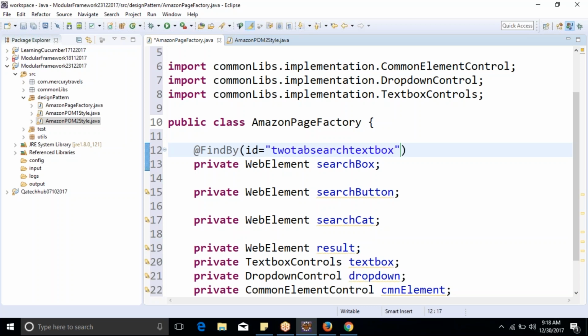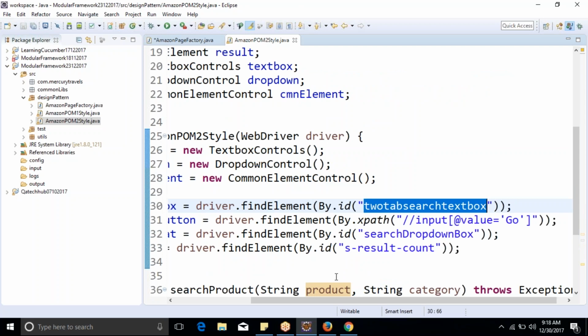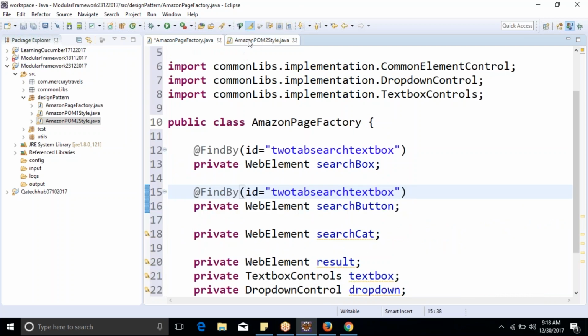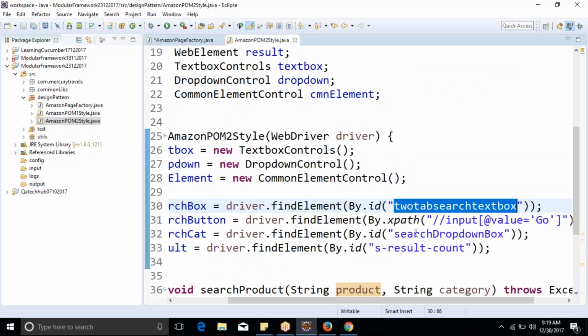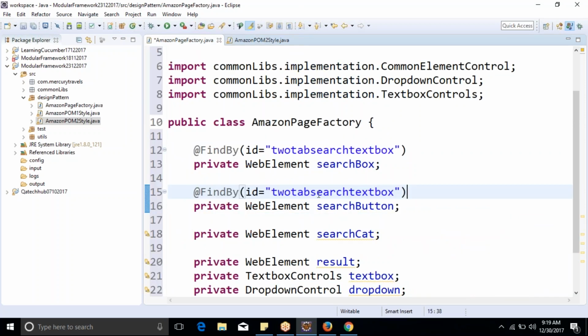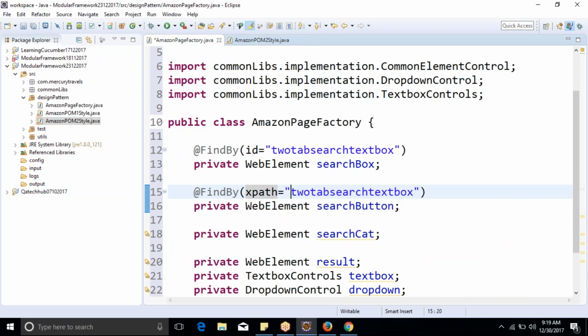I'll copy it and paste it before the first one. The second one is search button. So search button is identified with XPath. I'll copy this XPath, and here we'll say xpath equal to this.